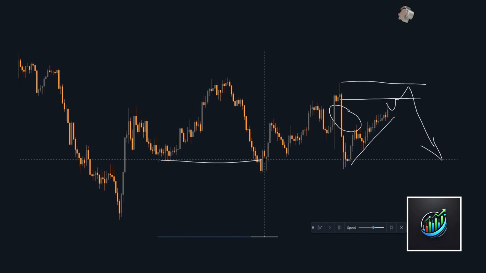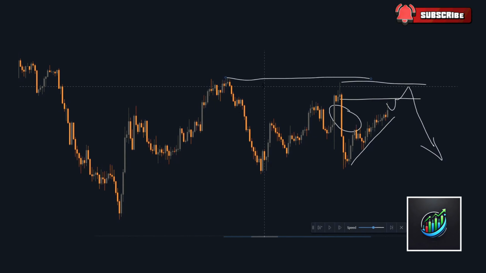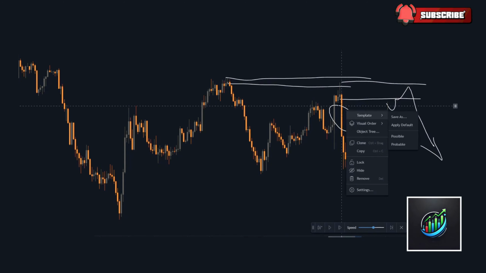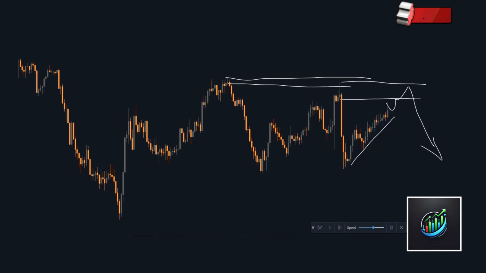And we can see that we broke structure here, whether we look at this point or this point right here. We can see that we also have a point of interest that price tapped into, which is why this leg right here was created. We can see that reaction right there. We can see that we created this range overall that created a lower low. This is our high here.